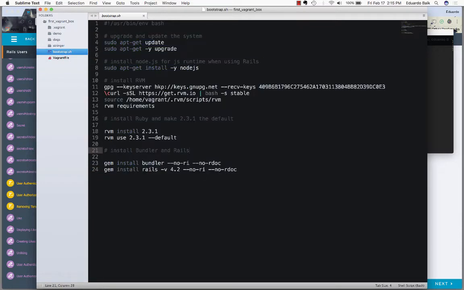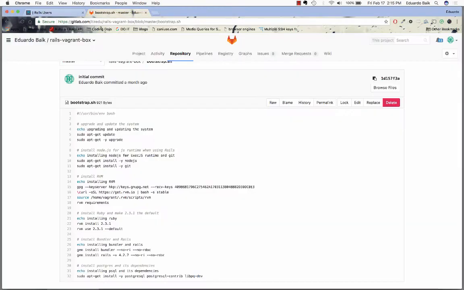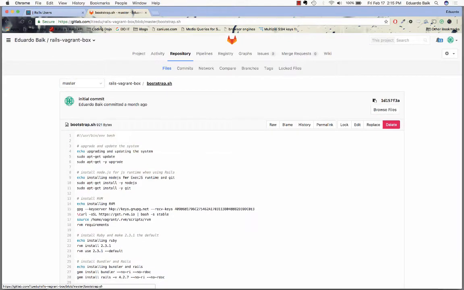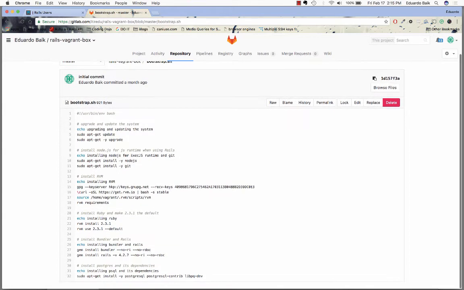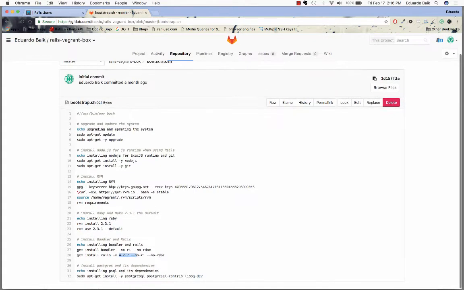So we're going to add Postgres installation, and here is a GitLab repository with another Vagrant box. This is running Rails 4.2.7, but it pretty much does the same thing that you have on your computer. We don't need to download this repository. All we have to look at is this last command here.